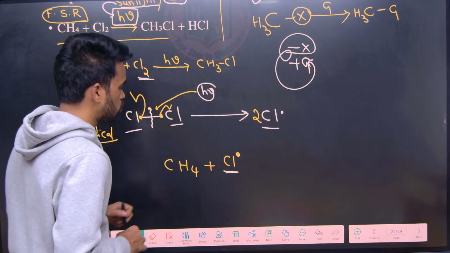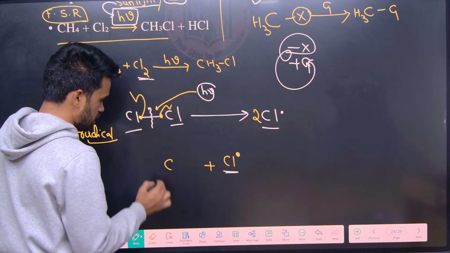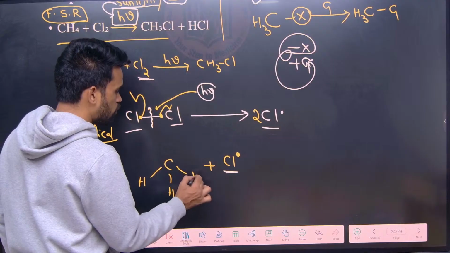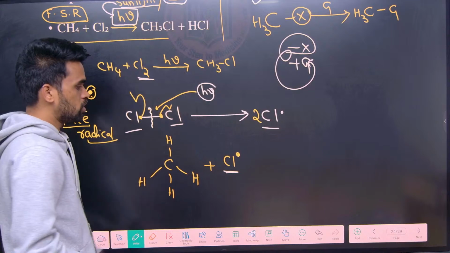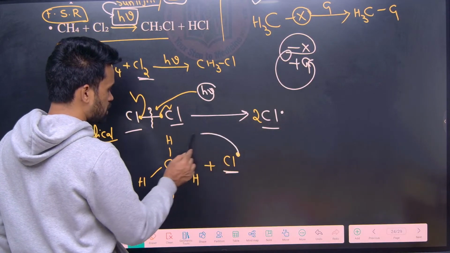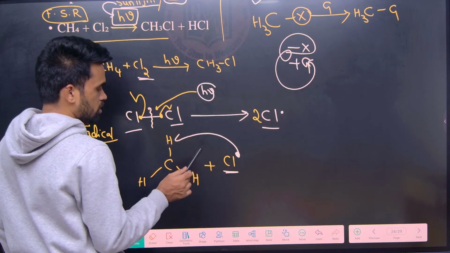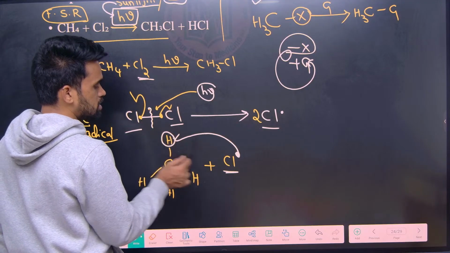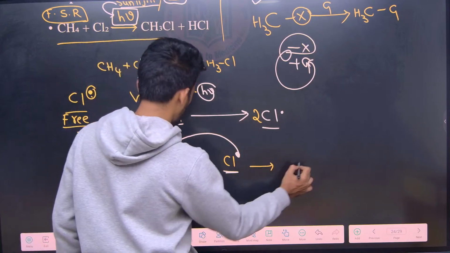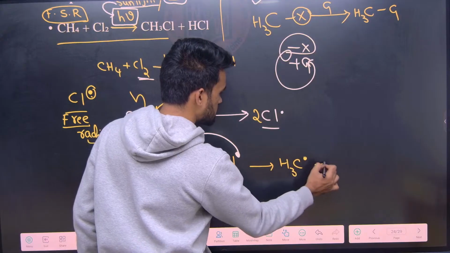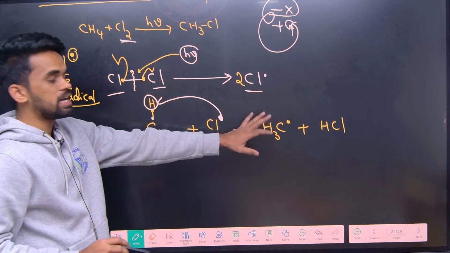So now it will try to react with this compound. But in this compound 4 hydrogens are there, which means all 4 bonds are equally energized. It means all of them are the same. So one of these hydrogens is taken by the chlorine. Let us say this hydrogen is taken by the chlorine. The chlorine has one electron, and in order to make a bond with this hydrogen it requires one more electron. So out of these 2 electrons, it will take only 1 electron. So you are going to get CH3 dot plus HCl. This is a methyl radical.